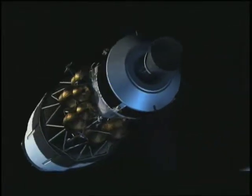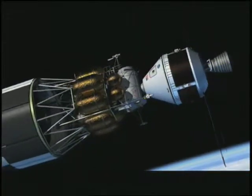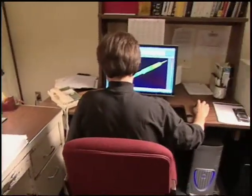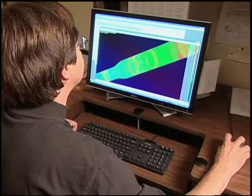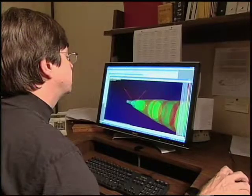We use it on programs for Ares and the crew capsule itself, and for the preliminary studies we do in architecture studies where you're deciding what elements to put into a space exploration architecture. So some very upfront structural weight estimating work. That's been the genesis of the kind of need we had here for HyperSizer.